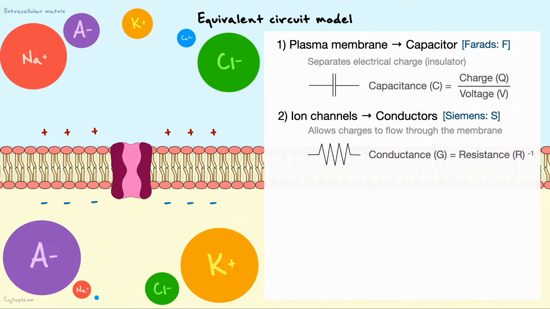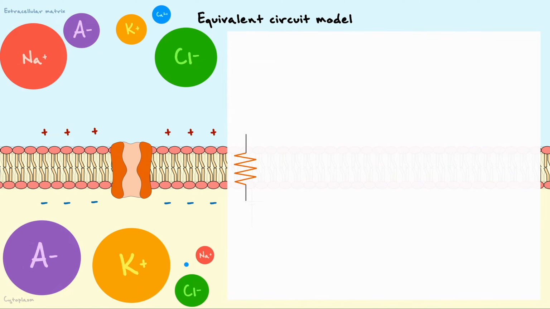The missing component that we need to establish now is what is the battery of our system, or in other words, what is the source of voltage. To exemplify this property, let's consider a small circuit for one potassium channel. In this simple circuit, you will recognize in orange the potassium channel shown as the resistor symbol. This conductor has a conductance value of lowercase g that is associated with the potassium channel.